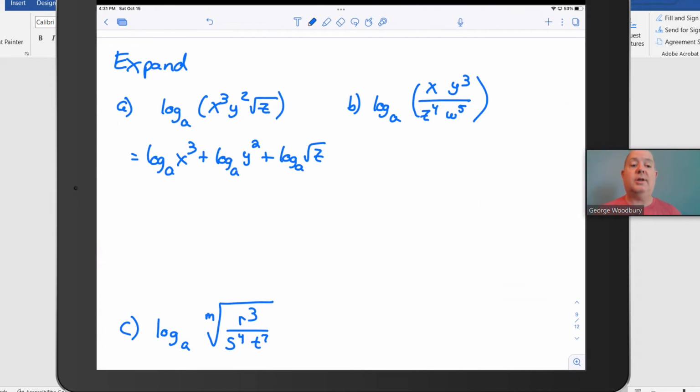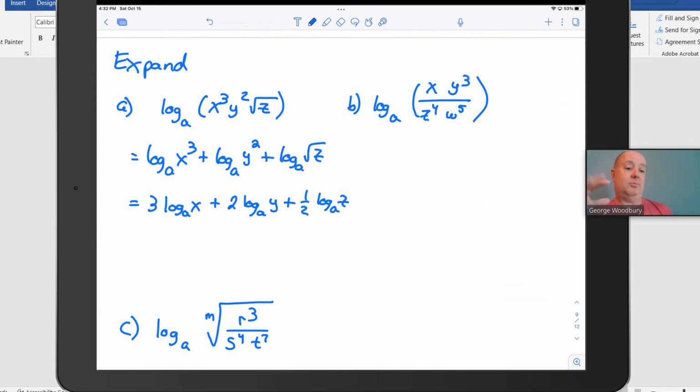Then the power property allows us to take the exponent for each variable and rewrite it as a factor in front of the logarithm. So take the 3 out to the front, and that's 3 log base a of x, plus bring the 2 out, 2 log base a of y, plus, is there something we can bring out of that last one? Well, remember that the square root of z is equivalent to z to the 1/2 power, so I can bring out a 1/2 in front of log base a of z. Now this is expanded. We have 3 simple logarithms, logarithms of a single variable or factor. That's called expanding.